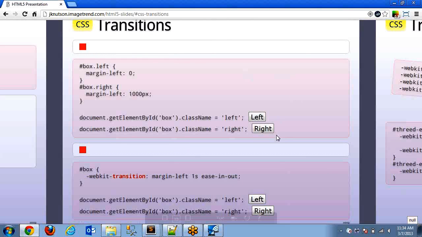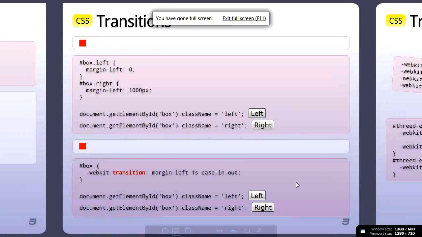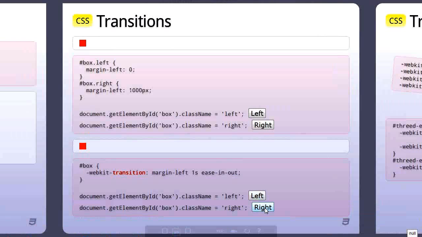Transitions now come with CSS. One thing to note is that these are going to be better than the JavaScript counterparts that people have used in the past because they're hardware accelerated. They're on a different thread as well. So you'll get a smoother transition because it's able to go between pixels into subpixels, something along those lines, as opposed to if it was done with JavaScript, where it would use the XY positioning to say where it should go.